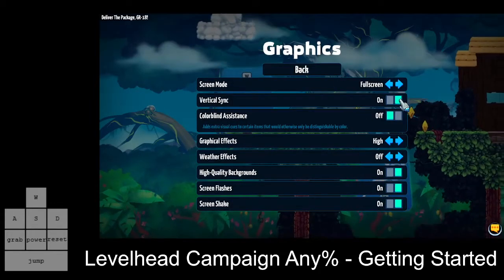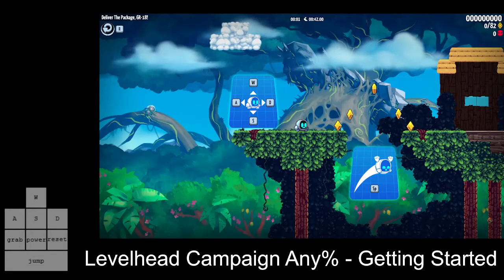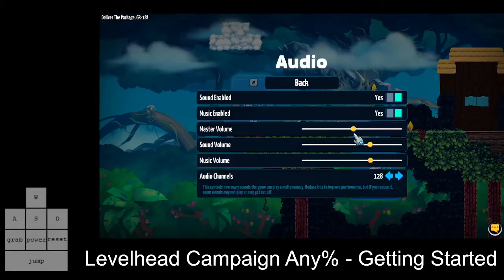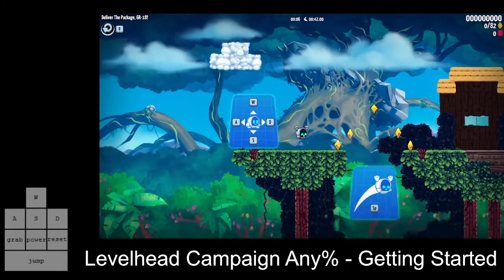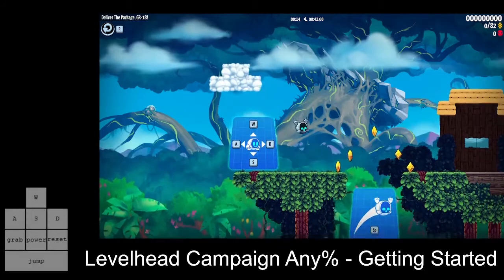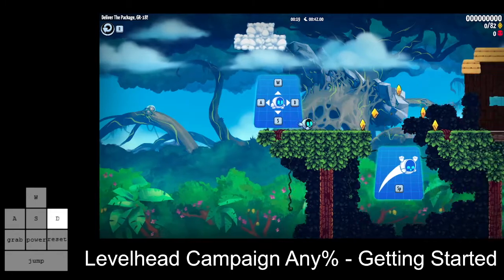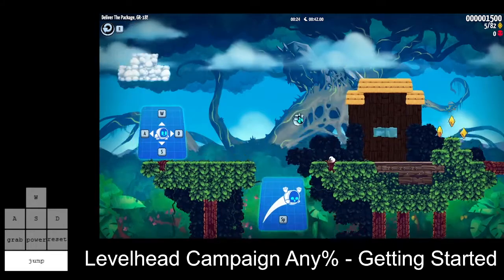So many people are getting into any percent speedrunning the campaign of Levelhead recently, and I figured it might be a good idea to go over some of the easier strats and help people get started with actually running the campaign. This is mostly intended for people who never ran the campaign before and only played it once casually. So I will not go over any advanced tricks or strategies or techniques, and I'll just show the easiest and most consistent way to get through each level.